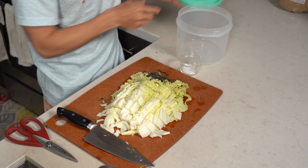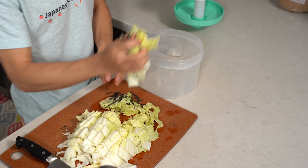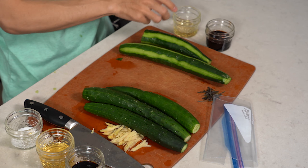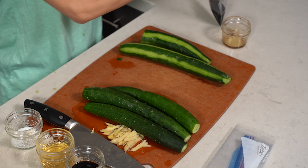Namely, the vegetable that you're going to be pickling, as well as the seasoning, which tends to be salt, shoyu or soy sauce, maybe vinegar or osu, or something more complex and a little bit more labor-intensive, which would be nuka. Nuka is rice bran and those pickles have a special name — they're called nukazuke.